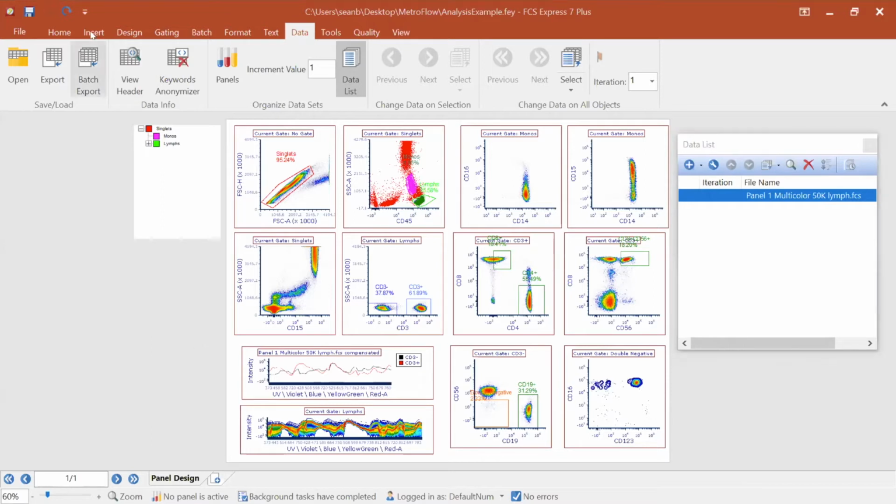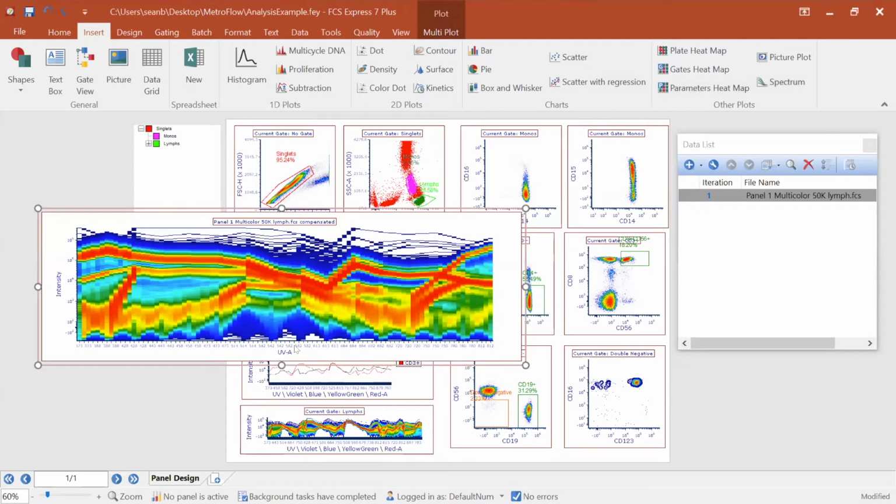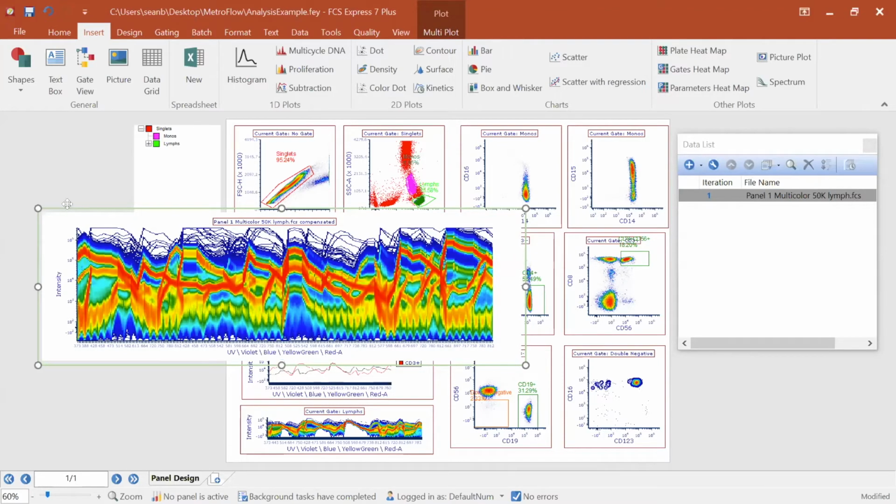essentially what you'll be able to do is come in here to the Insert tab and insert one of our spectrum plots. And when we insert a spectrum plot, you're going to see that we can access the full spectral information for this data set. And again, Jeff did a lot of the heavy lifting for me here to explain what these plots mean and how they work and how to acquire them. But essentially, we'll gather all of that information, and you can work in FCS Express just like normal.